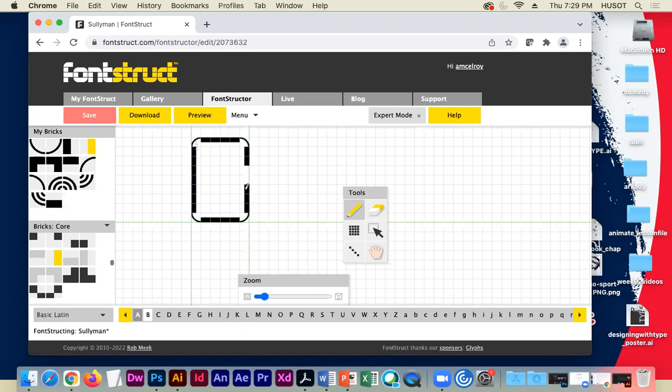So here's the problem. So now I got to figure out how this thing is going to tuck in. So do we have diagonals? I've got a diagonal here. I've got a diagonal here. What are my other brick options? What other kind of diagonals do I have? I have triangles, but if I introduce triangles, I only use curves and straights in A. So if I do triangles, I need to make sure that I do triangles for every indent in my uppercase letters.